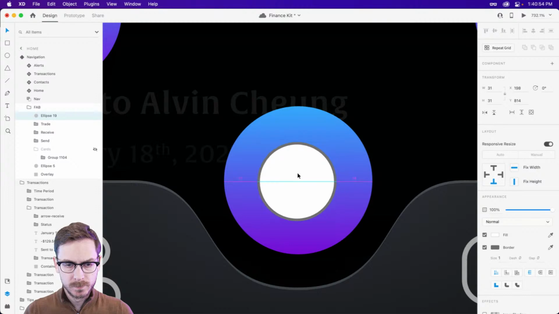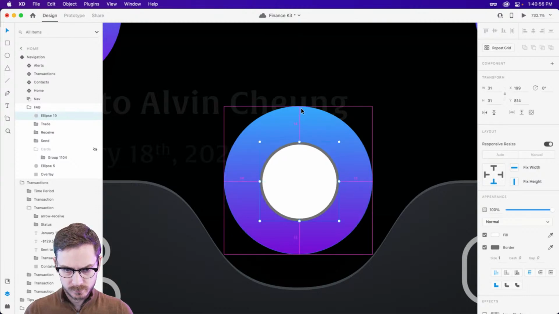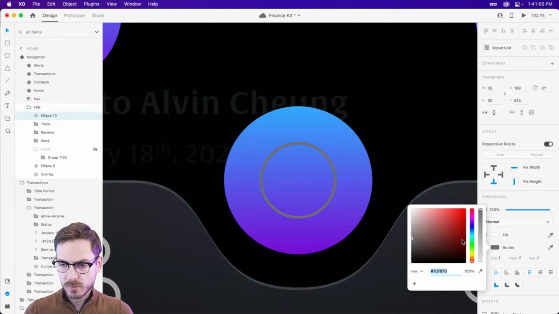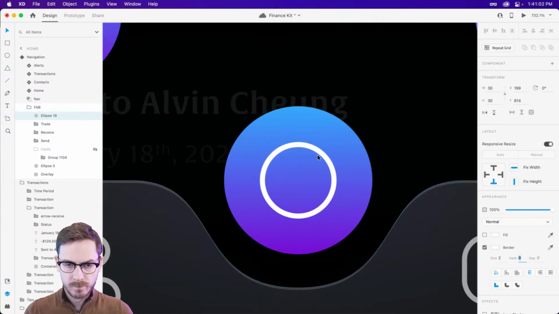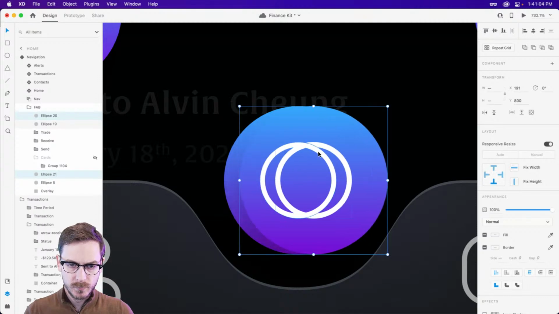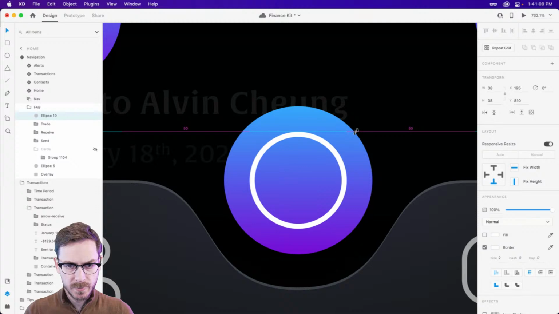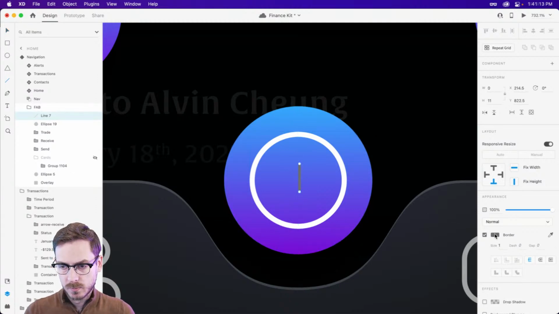Let's make a little circle. And maybe we'll do a border. Oops. Something like that. And then we'll create our plus button with 2 simple lines. It might be a bit too thin, but we'll take a look.